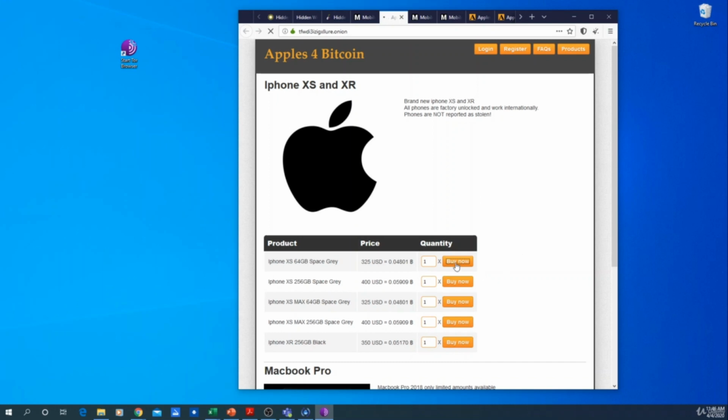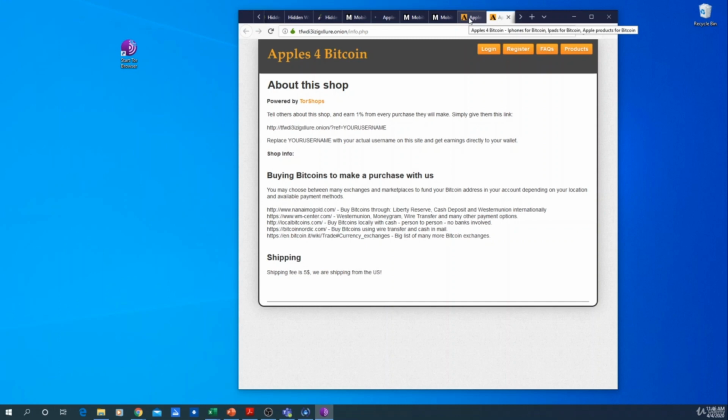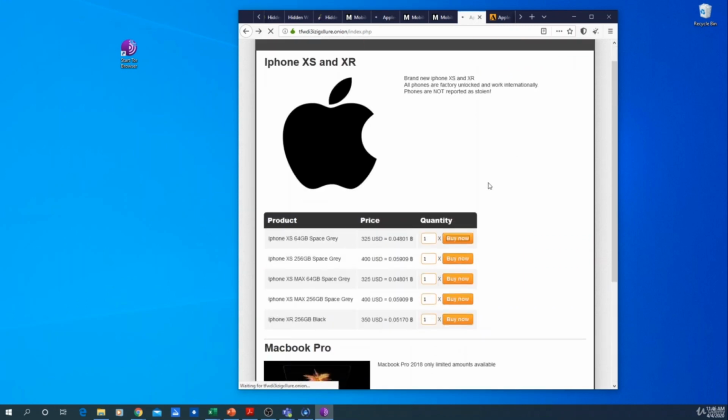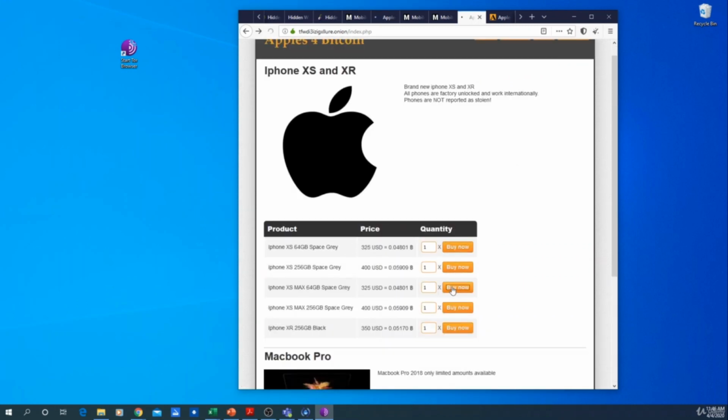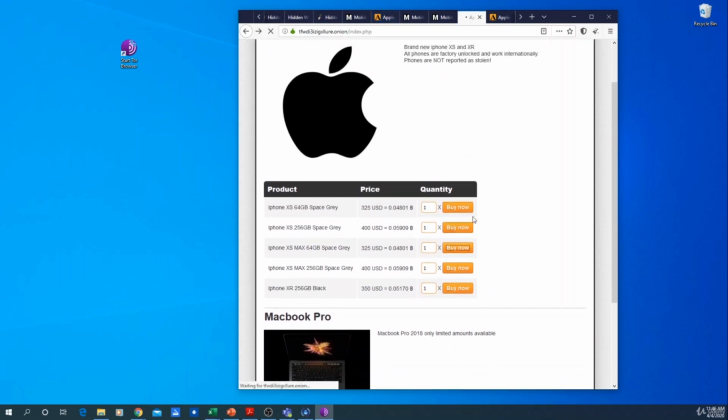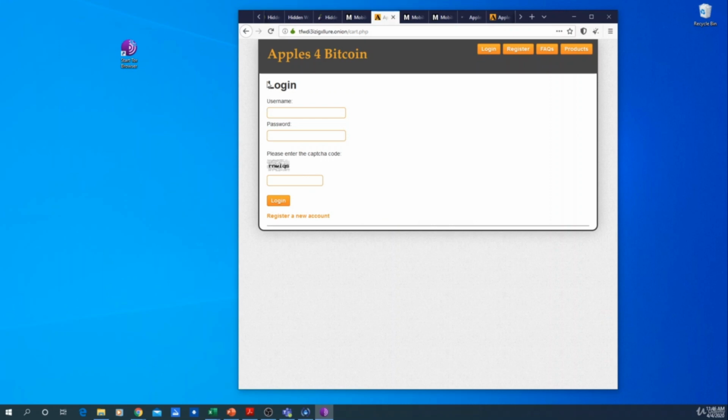Once again, we'll wait because sometimes it takes time. Okay, so you get the point. It takes a little bit too much time, but okay. So once again, as you can see, they ask you to log in, so you have to log in or create a new account to be able to pass the transaction. So it works the exact same way.